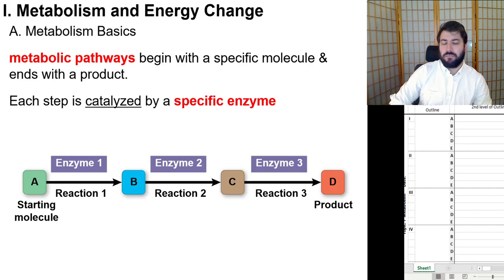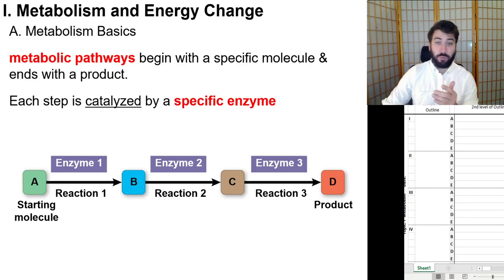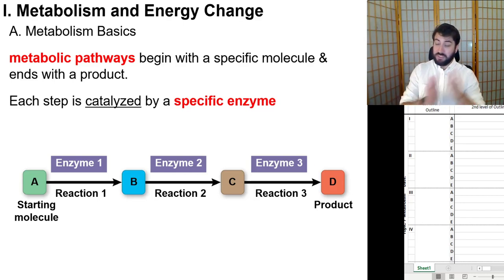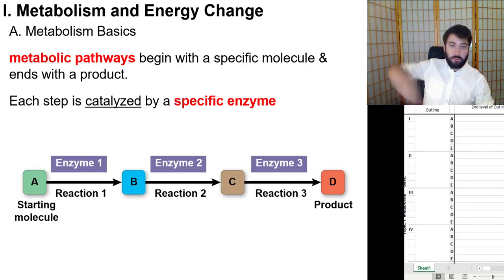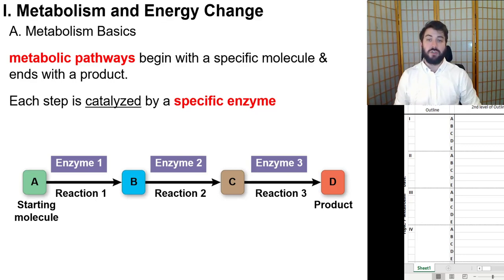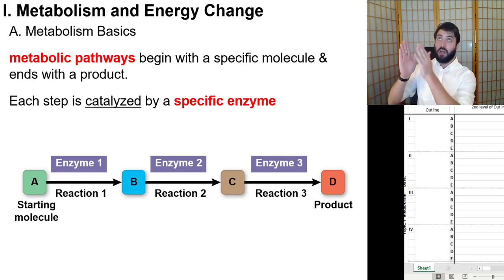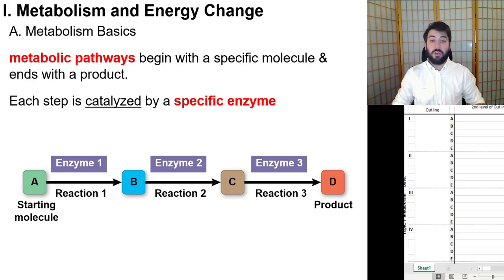Anywho, a metabolic pathway often involves multiple steps or multiple reactions along the way until you finally end up with your end product like you would see here. Again, we'll use photosynthesis as a great example. You don't just have one reaction that, boom, you have yourself a glucose molecule. There are a number of steps along the way that you have to undergo until you can finally have that end product that you see when you look at a chemical reaction of glucose formation.